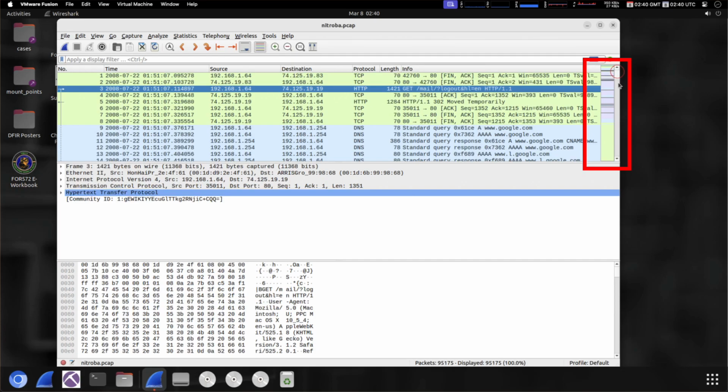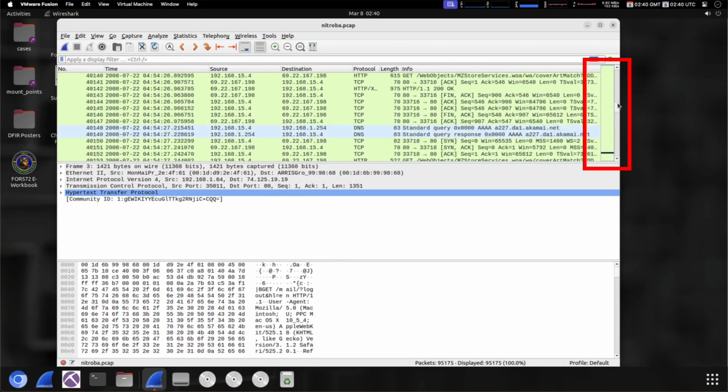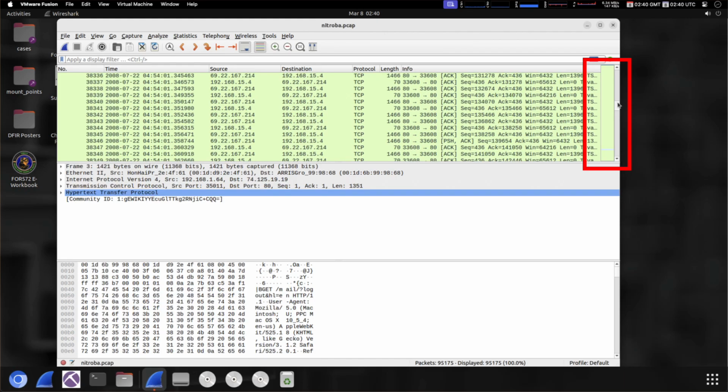If we scroll all the way down there, we'll see that's because there's a whole lot of TCP content. That TCP content is going to be reflected as green. The UDP content is that light blue that you saw previously. You can customize this again, like I said, or the defaults are still going to give you a pretty good idea of what's in that packet capture file, what you're scrolling in.